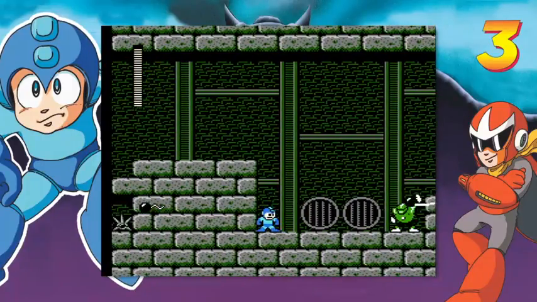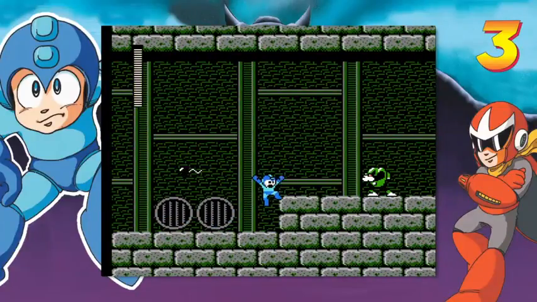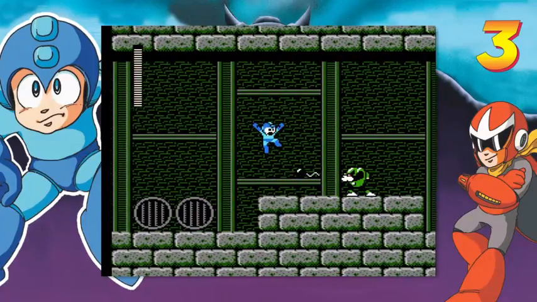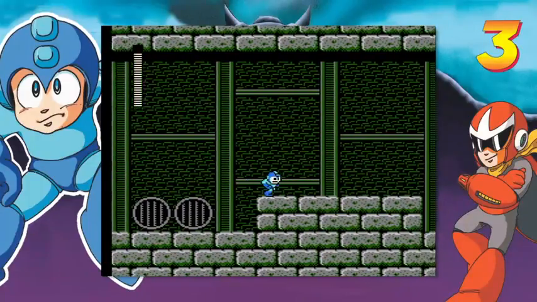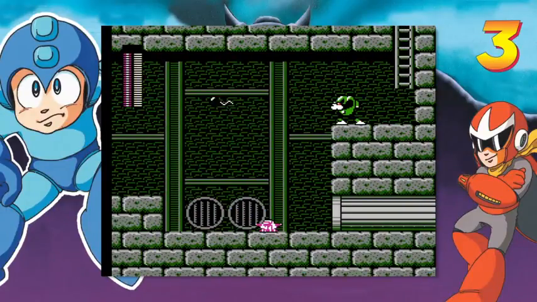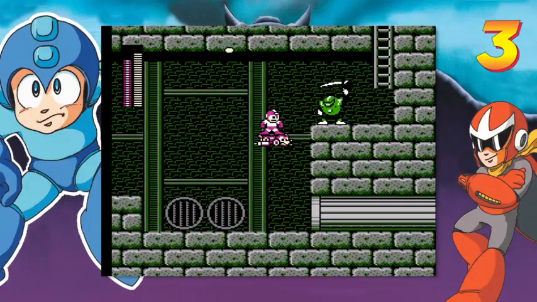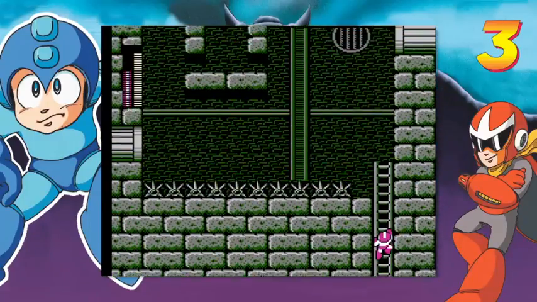Or Gaston. I think there's one. You just let him lay one on you. Sometimes you have to take a hit to deal a hit. This one is super annoying right here, though. So I'm just going to rush him, just like everything else, rush that with extreme prejudice.